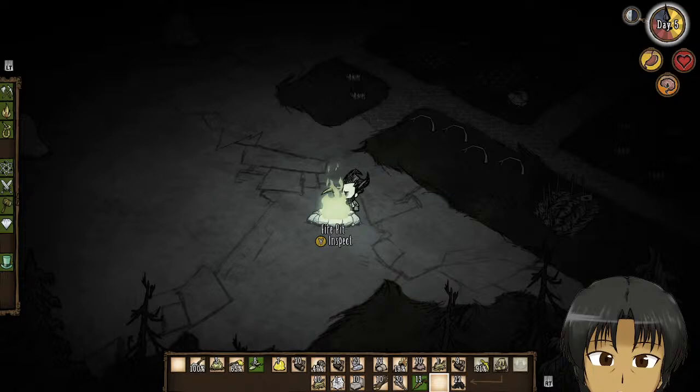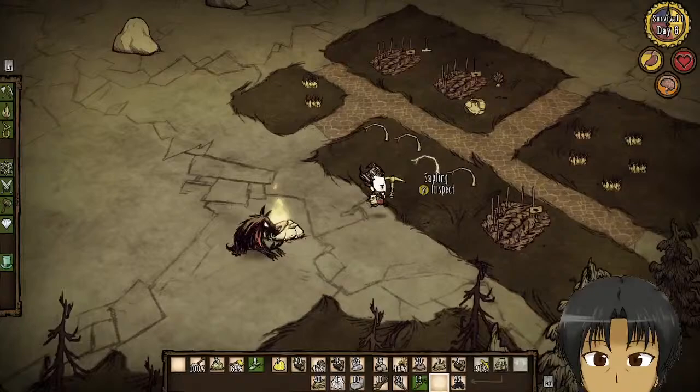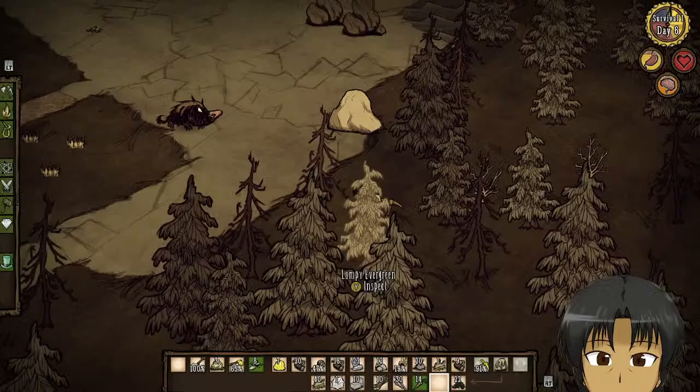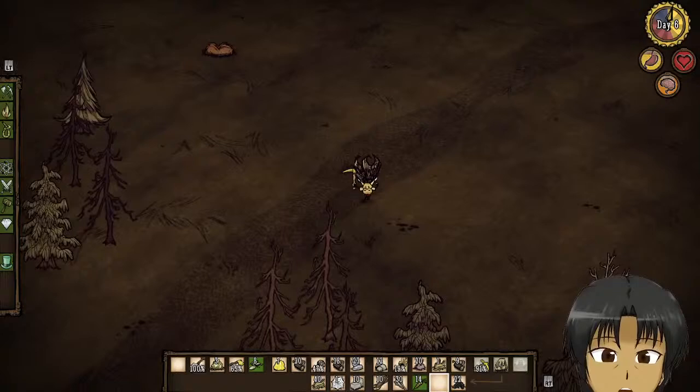So it may or may not actually just be here. Ah, crap, I don't have a spear? Oh, that's not good. You know what, I'm just gonna ignore you. I'm just gonna almost ignore you. Oh, nice. A wormhole. Good timing.